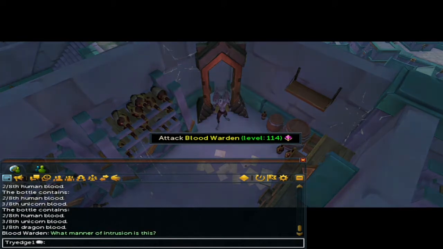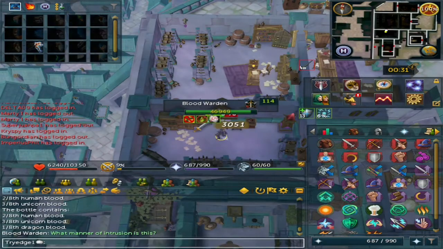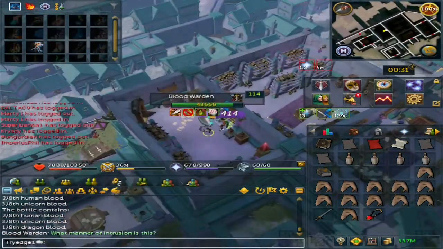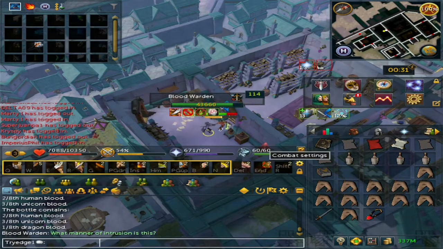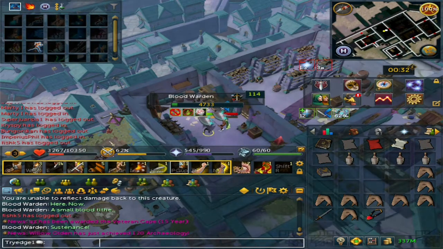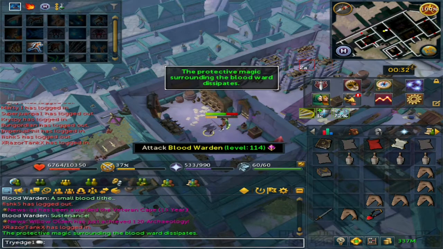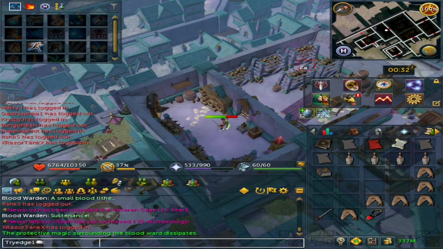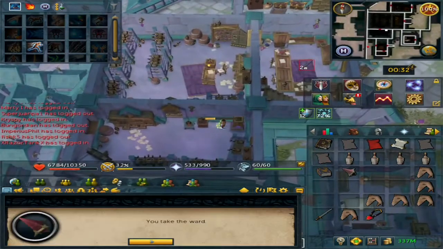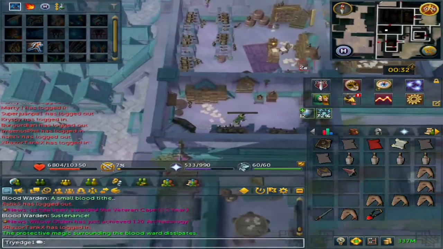And now we have killed the blood ward. Pray melee. Now we just kill him pretty much. Hold on, someone's dead. Let's see if he drops anything. Nope, okay. Let's take the ward. And how do we exit? I guess activate blood battle.